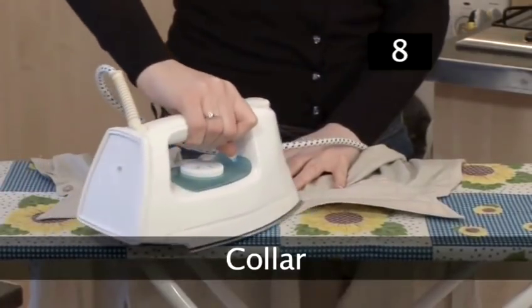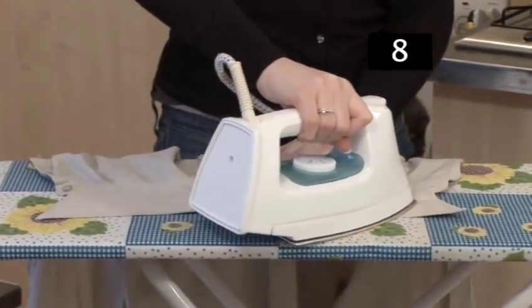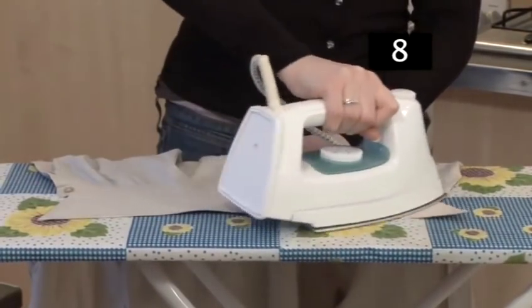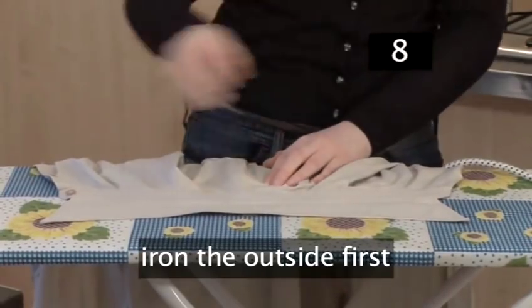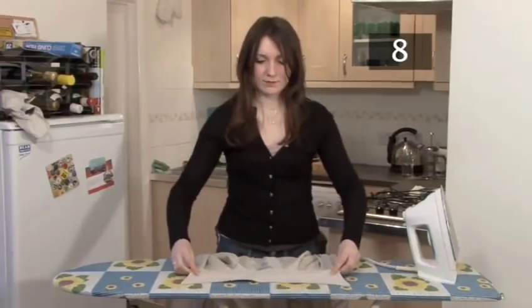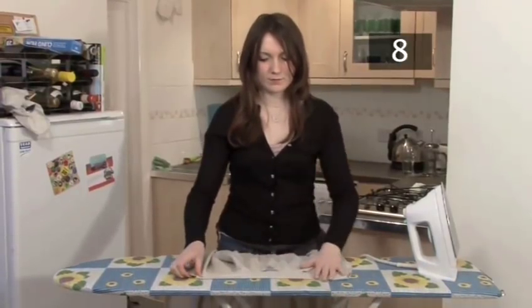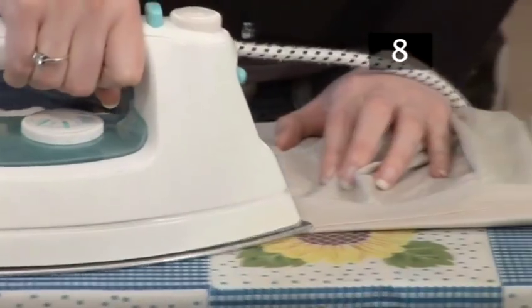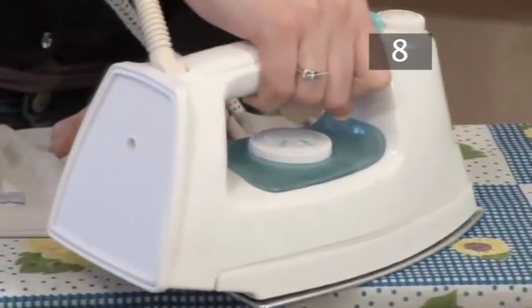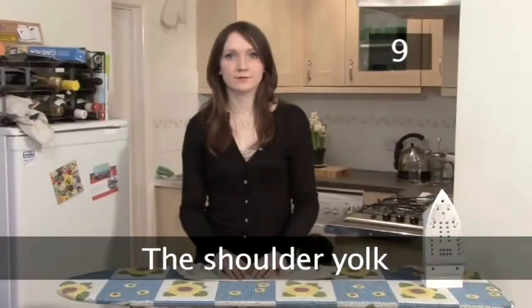Step 8. Collar. So, come on, start with a small bit like the collar and it won't seem so bad. Lay the collar flat on the ironing board and iron the outside first. Turn the shirt around and fold the collar as you would if you were wearing it, and iron in the fold. In small places like the collar, it can be easier to use only the tip of the iron.